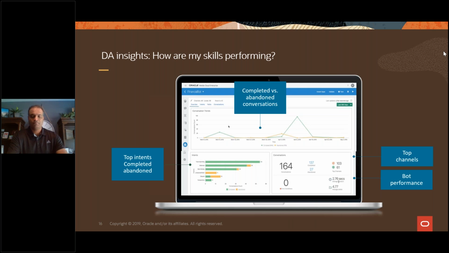It shows you all the conversations and which conversations worked and which didn't, what the conversation states are, what the top intents are, which conversations are abandoned, and what the top channels are, and so forth. It then allows you to drill into, for example, abandoned conversations and see what exactly the user asked. You can use that next time to retrain your digital assistant or chatbot to understand these additional ways that users may be asking the question. Next, please.